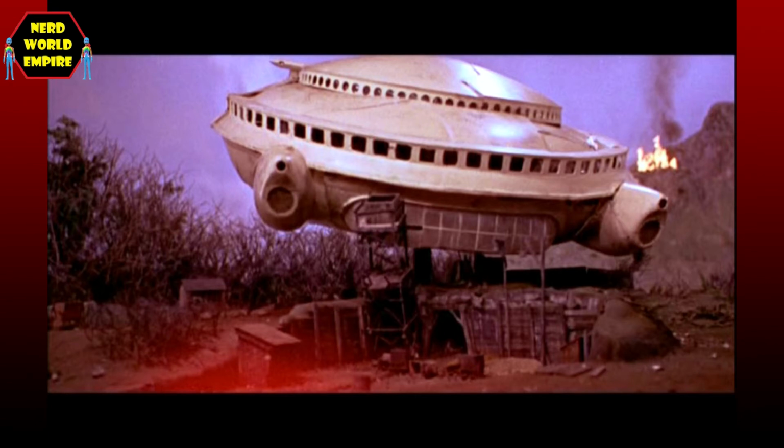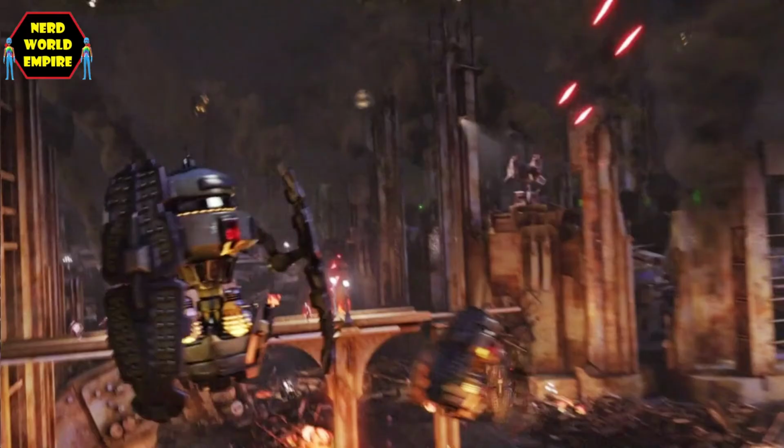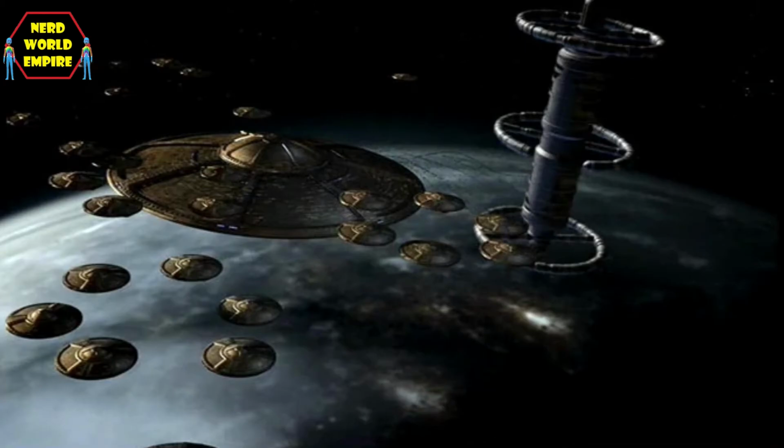Now, I don't know how many people out there are familiar with this ship. It is a work of art in its general design and layout. It was also the general form that many subsequent Dalek vessels in future iterations, as I said, would follow. Many Dalek ships would follow this basic saucer plan in future Dalek series, Doctor Who series.